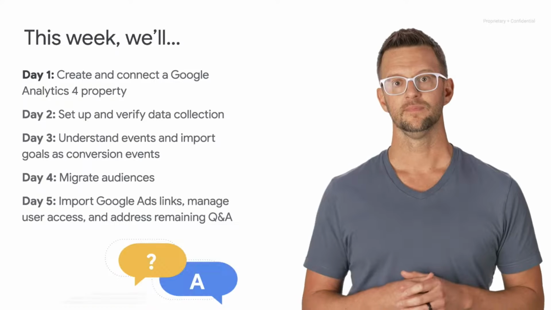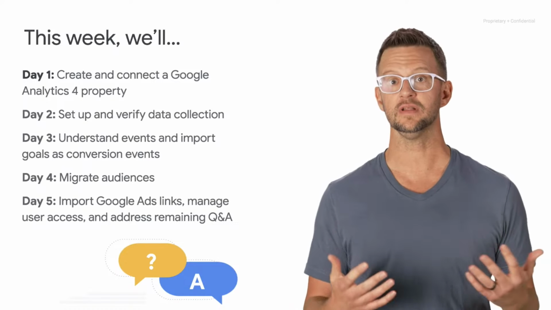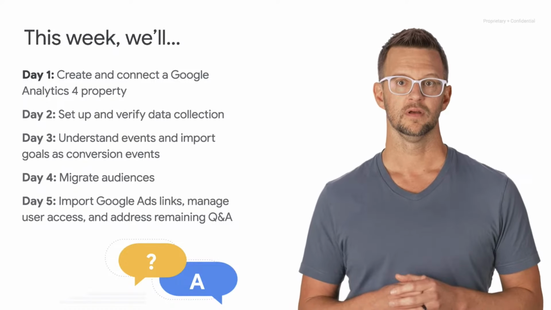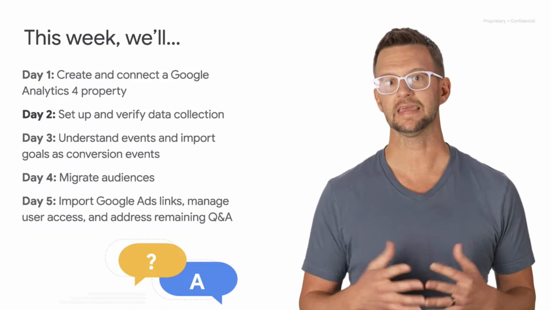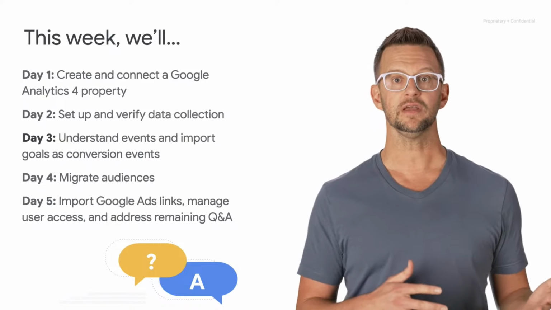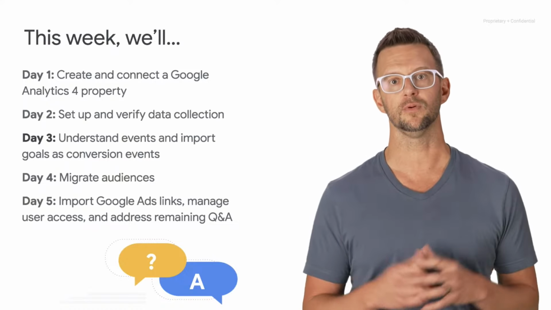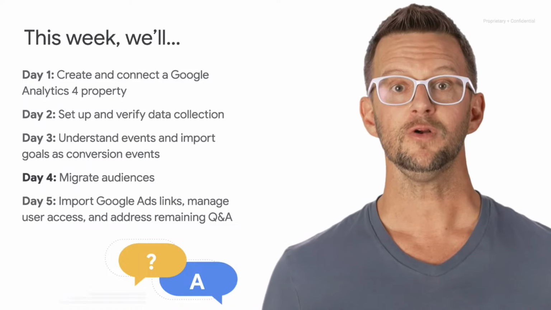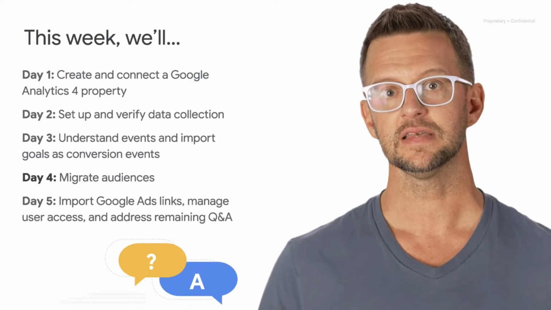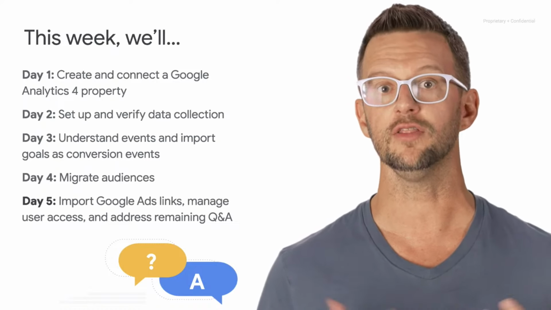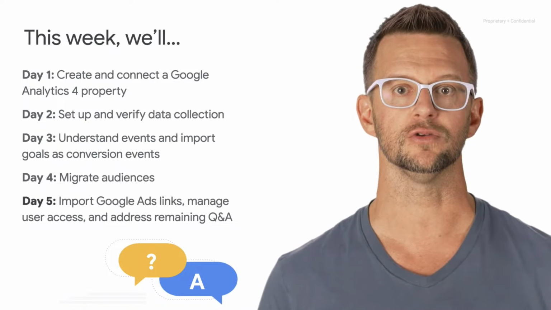So here's what to expect. Today, we'll recap what's happening in Google Analytics and how to access your new property. Tomorrow, we'll cover all things related to tagging and data collection. And then on day 3, we'll migrate your goals from UA to conversion events in GA4 to measure your most important user interactions. And on day 4, we'll talk all about configuring audiences. And finally, we'll wrap up on day 5 with other settings like ads linking and user roles. Follow along, and by the end of the week, you'll be able to check off the core features in Setup Assistant and use GA4 for your website measurement going forward. And with that, let's dive in.